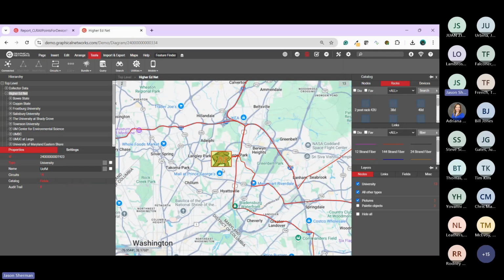Some folks are like, well, I want to show a couple buildings. Some buildings might have floors and rooms, and other buildings might just be one piece of equipment. And you can do all that. It doesn't matter. You don't even have to have the building. You just throw a piece of equipment wherever it's sort of located.